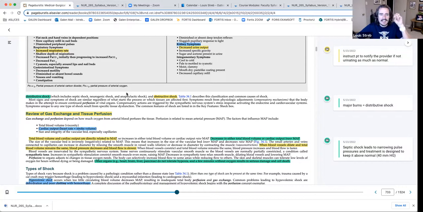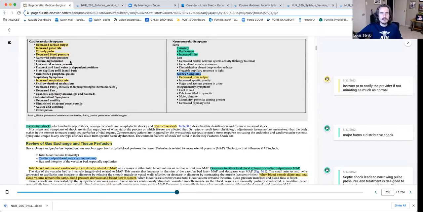If their heart is not doing its job correctly, it is caused by either the heart rate's too slow or the stroke volume. A heart attack, a myocardial infarction will cause your tissue to die so it doesn't squeeze as hard. It might also screw up your left and right bundle branches, so your heart rate. My point being is, y'all understand that. You understand compensatory mechanisms when you have a heart attack. What I want you to understand, it doesn't matter what's causing you not to have enough perfusion. Cardiac output is always heart rate times stroke volume. And if I have decreased volume, decreased blood pressure, I have to have an increased heart rate. My body says so. So if you know that kind of stuff, it just makes sense.